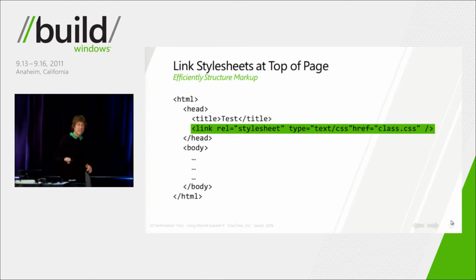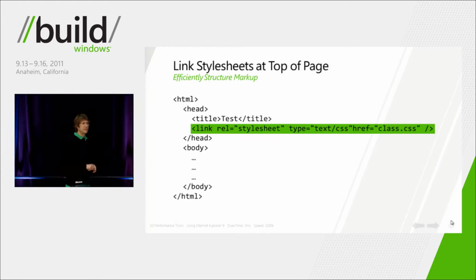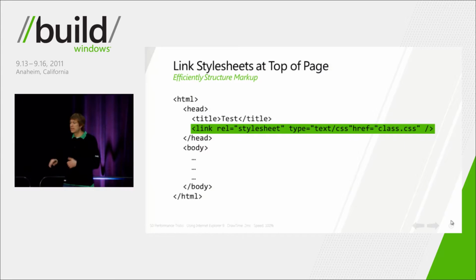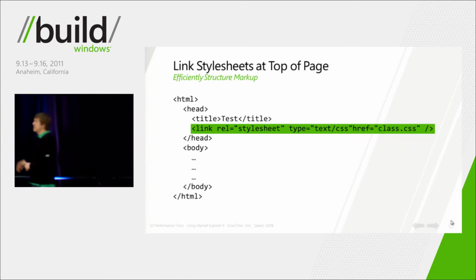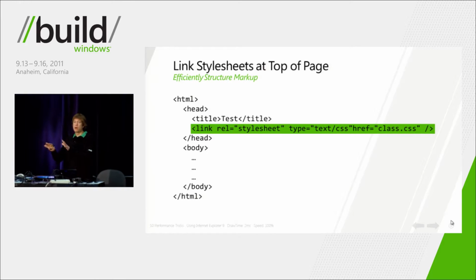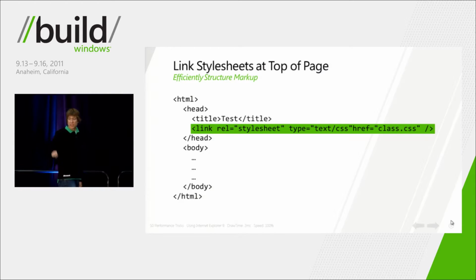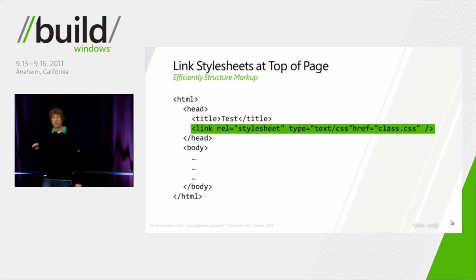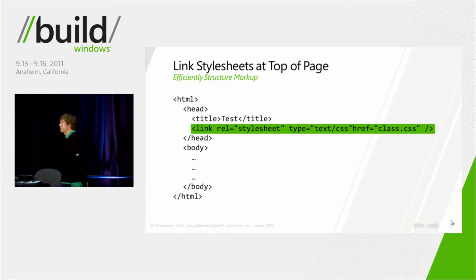But when your CSS is in the head, the browser is going to synchronously block painting content on the screen until this CSS information is down. The other thing the browser is going to do is this CSS information that's in the head of your page is one of the most important aspects of your app because we need this before we can display a formatted app on the screen. And so it's going to issue these network requests first. And it's going to try to get this content down before, say, images, which can be asynchronously brought down later.